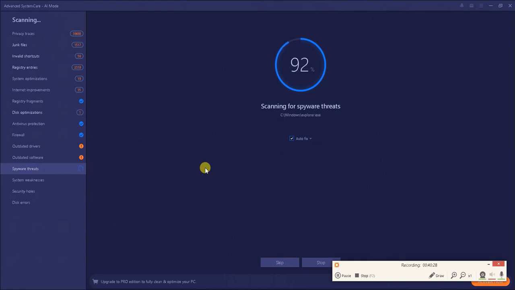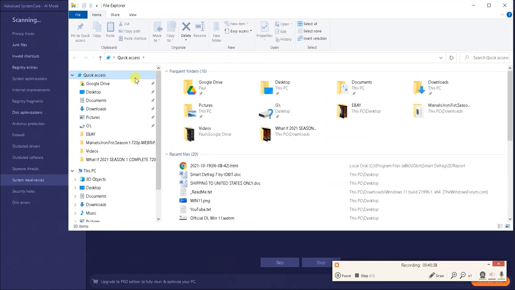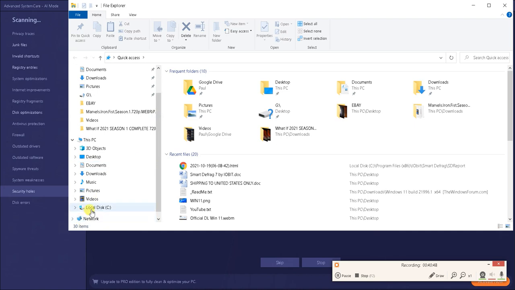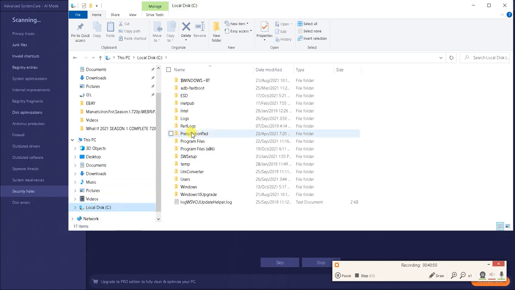And just so you know, really quick, okay, I'm going to the bottom that you can't see. I'm going to File Explorer. And I'm going to go to C drive, wherever that is. Okay, C drive. Now I'm going to right click on it.